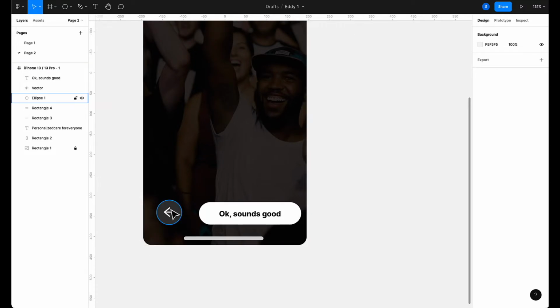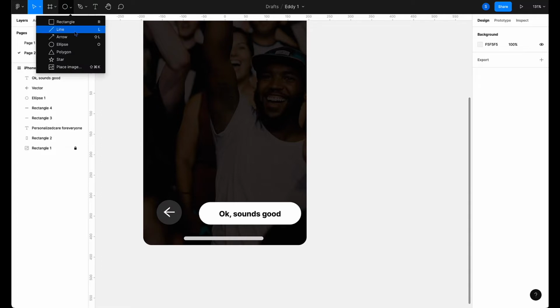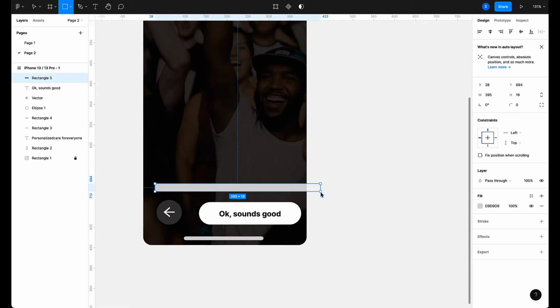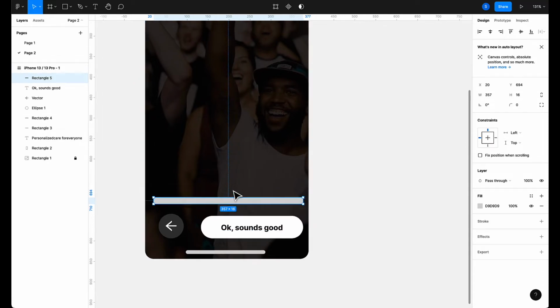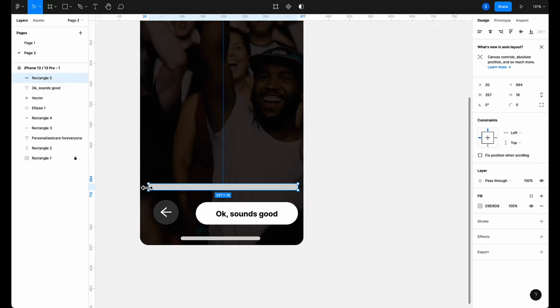I'm going to get another rectangle again. I'm going to get two rectangles. You see what I'm going to do with them? Yeah, 16.